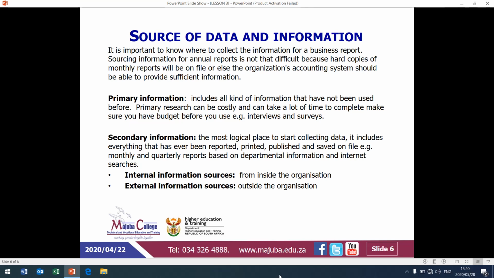What are we talking about? The sources of data and information. We are talking of the primary information, the secondary information, the internal sources, and the external sources. This is information you should gather when it comes to preparing a report. Let's start off with the primary information.